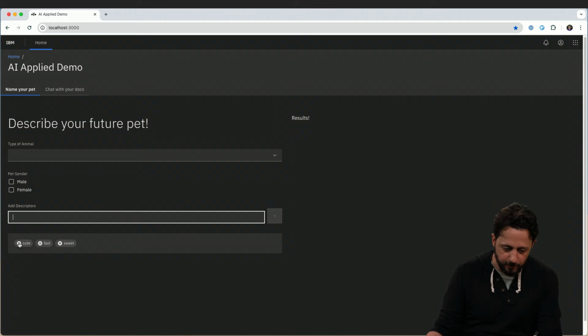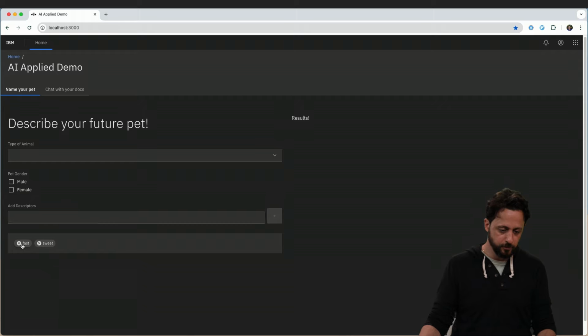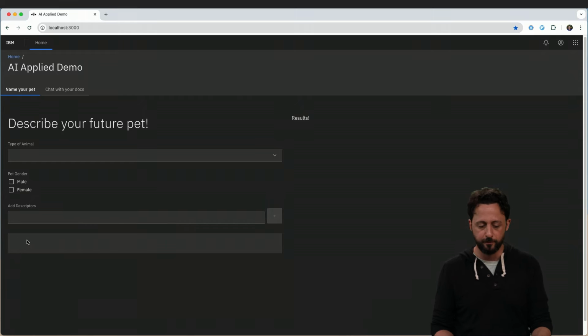And on click is gonna, oh, and I added box shadow. Now, I like box shadow. I don't know why modern UI design does not like box shadow, but I happen to like box shadow. I think it makes it look 3D. I think it's very cool. So we could click on cute, click on fast, click on sweet, and you could delete it. And that's the functionality we're looking for.